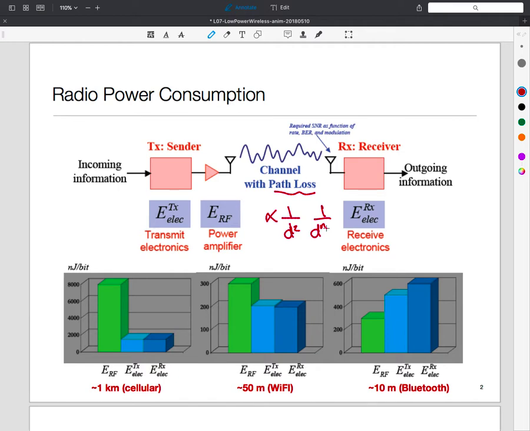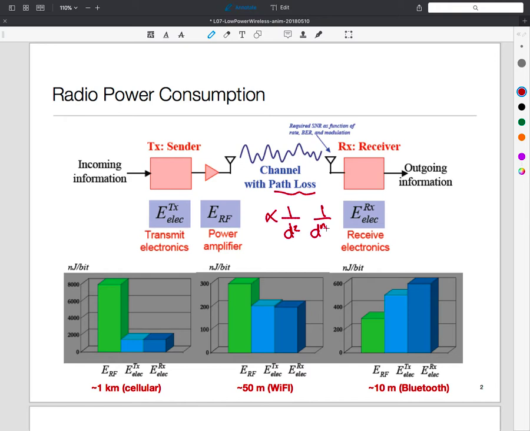So long distance radios like cellular radio would be dominated by the power amplifier. They have to send stuff over miles. On the other hand, if I'm sending stuff over short distances, then d is tiny, so I'm less worried about this path loss, and then I'm going to get dominated by the electronics.